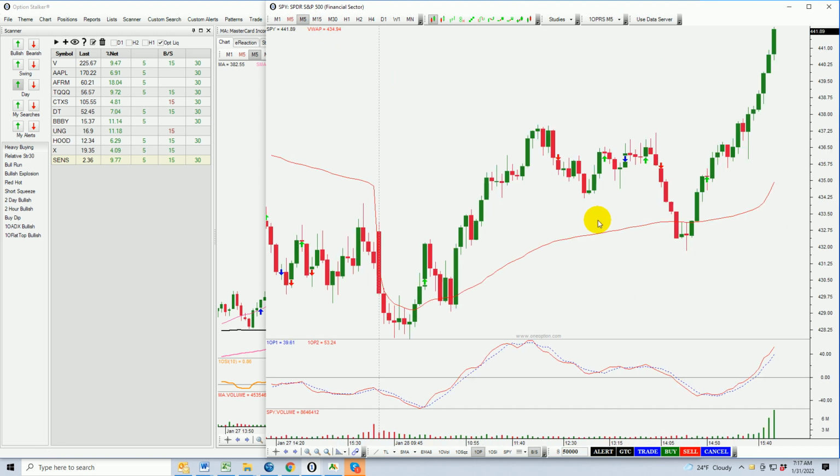So first scenario was a drop instantly with this. I would only give that probably a 20% chance of happening. I think that more likely we're able to see just how much of these gains we can give back, and we'll be watching this 1OP indicator roll over. As it rolls over, we want to see how far down it goes, and during that bearish cycle, how much do we retrace? Ideally, we preserve most of this.